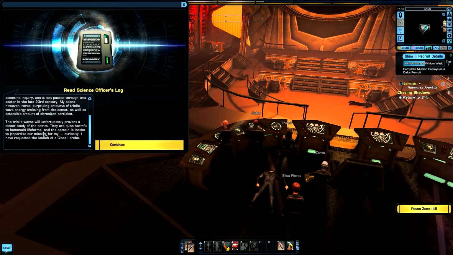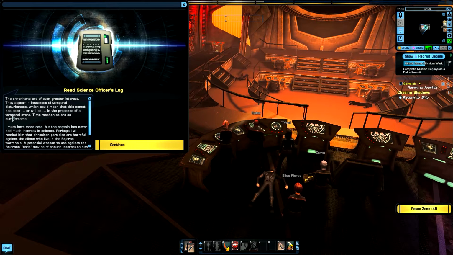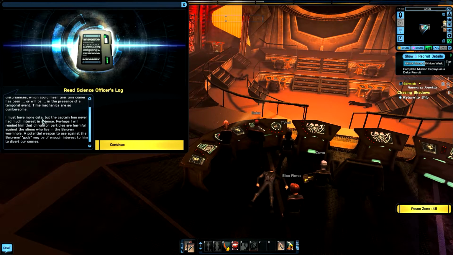They are quite harmful to humanoid life forms, and the captain is loath to jeopardize our mission for my curiosity. I have requested the launch of a Class 1 probe. The chronotons are of even greater interest. They appear in instances of temporal disturbance, which could mean that this comet has been or will be in the presence of a temporal event. I must have more data, but the captain has never had much interest in science. Perhaps it will remind him that chronoton particles are harmful to the aliens who lived in the Bajoran wormhole. A potential weapon to use against the Bajoran gods may be enough to divert our course.